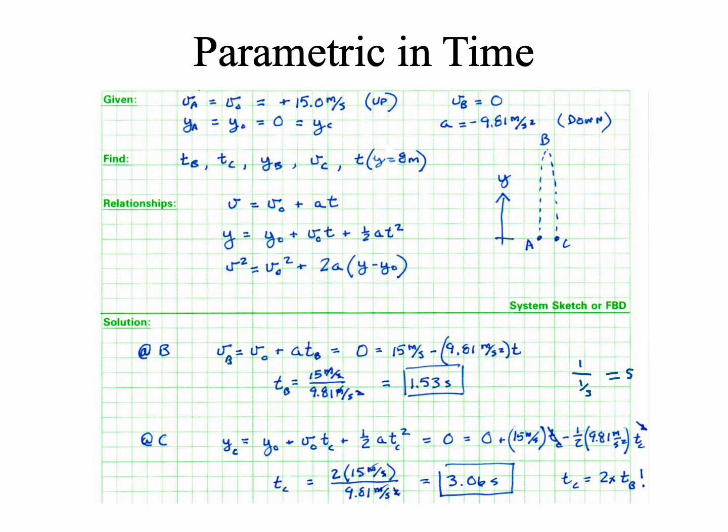There's a symmetry to this problem since it starts and stops at the same point. And if you meet that condition, you can always make use of the fact that if you find the time to point B, you can just double it to get to point C, because points A and C are at the same spot. Or if you got the time to get to point C, you can just take 1/2 to figure out what time it was at its highest point, as long as the problem is symmetric. If it goes from the hand and then point C is down at the floor, now you've got to work the problem out in more detail.